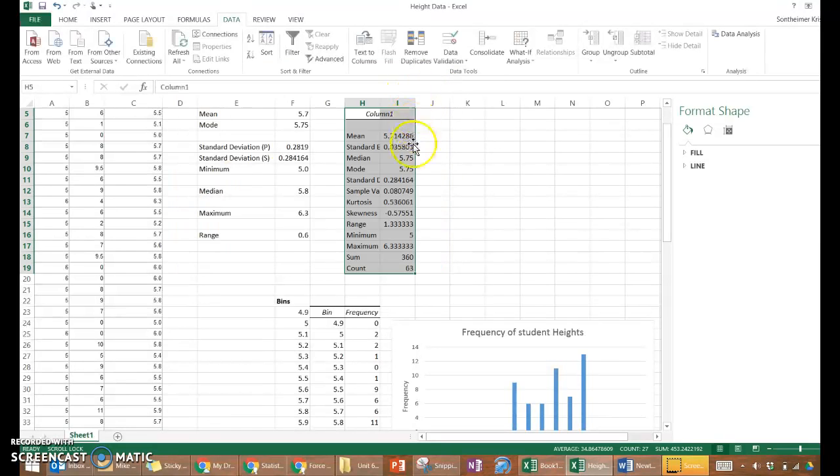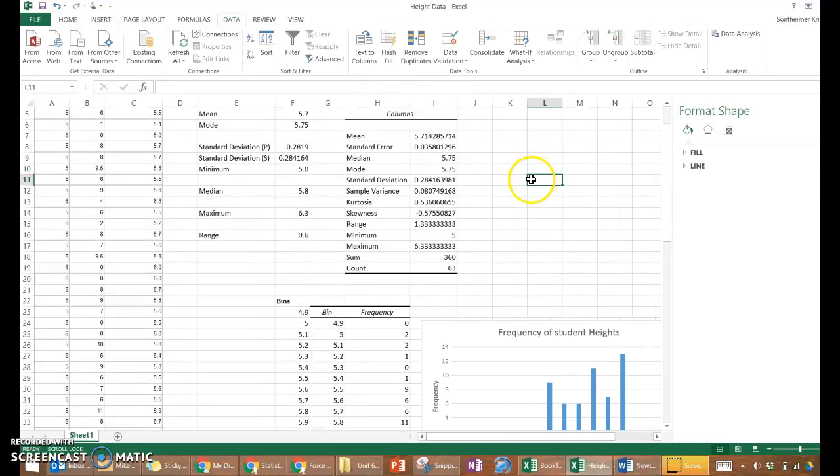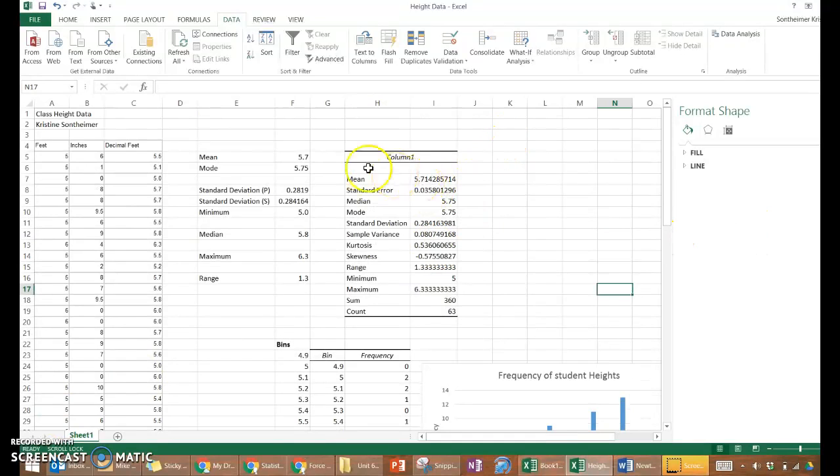Once you do that, okay, so ultimately what it's going to do is check your work. Okay, so all these numbers, the mean should be similar. Looks good. Mode should be similar. So all your numbers should line up. If you notice, my range does not match with the range I gave, and some of you pointed out that I calculated the wrong range. Range should be maximum minus minimum, not median. So if I check it, oh look, it works now, it's right. Right, so this is just how you can get Excel to check your work. Save it, and this is the Excel portion of this. So File, save, and that's all.